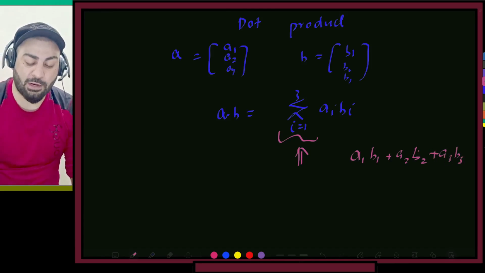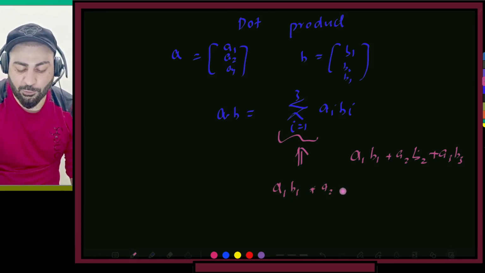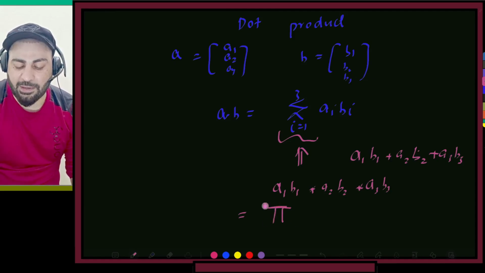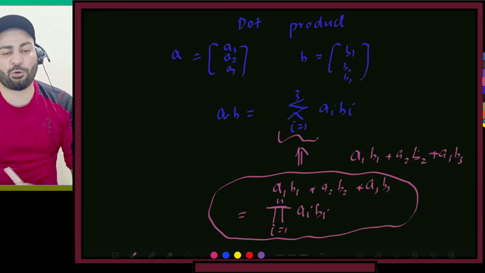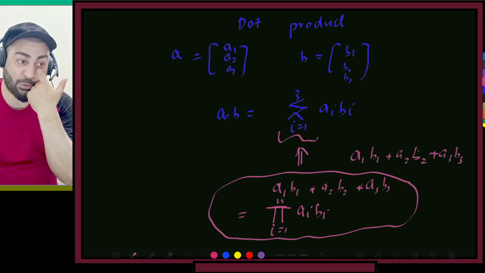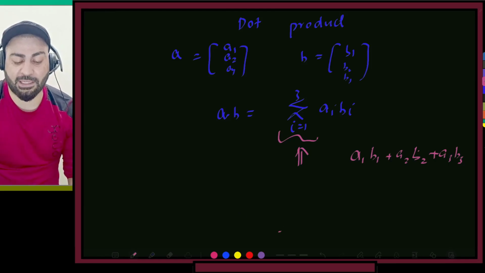Then we have one more. If we have something like a1 b1 multiplied by a2 b2 multiplied by a3 b3, in mathematics we write it with pi. This pi basically means product: pi of i goes from 1 to n of ai bi. This has nothing to do with the dot product, just a small notation detail. I told you mathematics is like poetry; you must know the vocabulary to understand poetry. So this is how I defined the dot product mathematically.